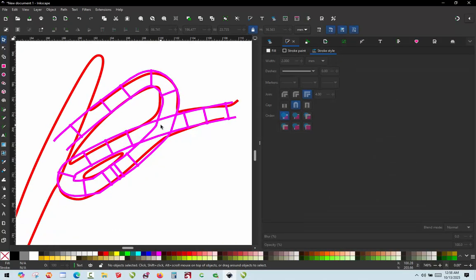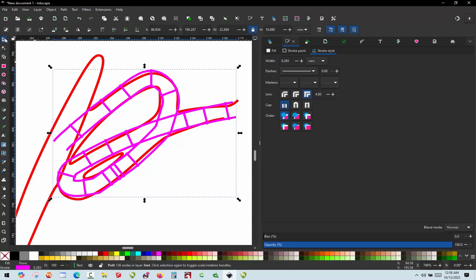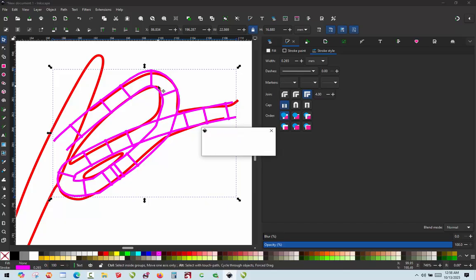And okay, so it did convert it to satin. But you could see what it also did. It put in a bunch of nodes, and it put in a bunch of rungs, which we don't like. But I just want to show you the satin stitches that were generated.